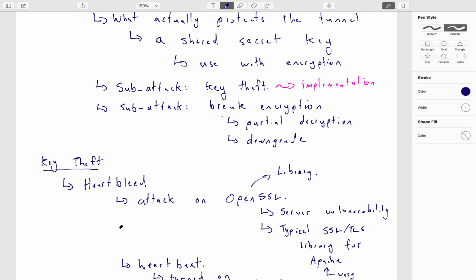So it happened to be in OpenSSL, but it could have been in something else. So it's not directly an SSL attack. It's more of an attack on the server that happens to use the SSL library as the vulnerability. And then the end result is that you could steal SSL keys.